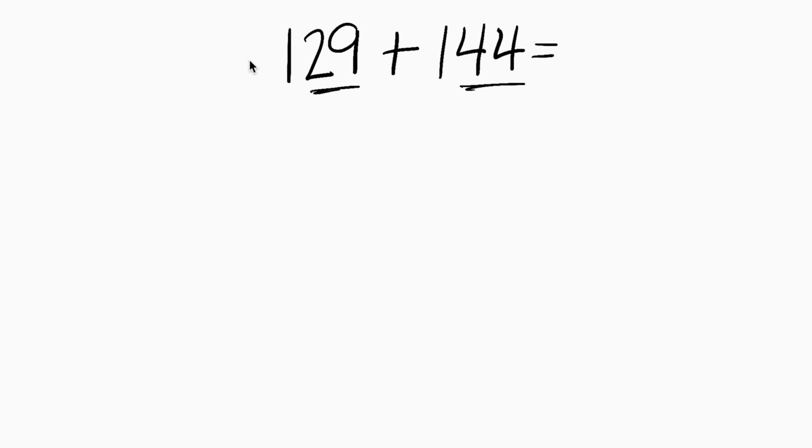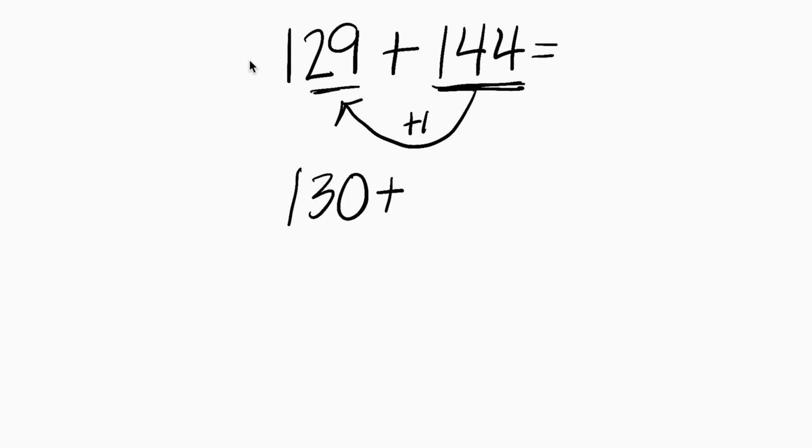Well, the only place we can get it is from this number over here. So what we're going to do is we're going to take one from there. I like to just add a little one. We're going to take one from there and we're going to add it to the 129. And 129 becomes 130. And then 144 becomes 143. And then it becomes an easier number to add.